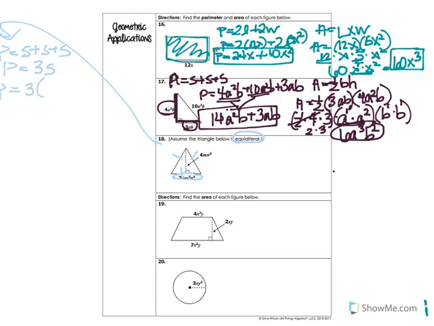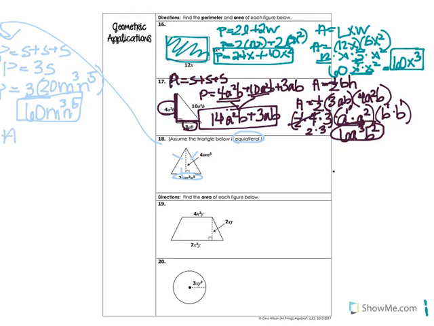So I'm going to take 3 times one of my side lengths, and that's the 20m cubed n to the fifth. Okay. Now in this case, we're multiplying. We have 3 of those. Everything, once again, is just separated by multiplication. So it becomes 60 m to the third n to the fifth. You're adding them all up together. So remember, you're not changing the exponents because you're not multiplying. You're just adding them. So that's your perimeter.